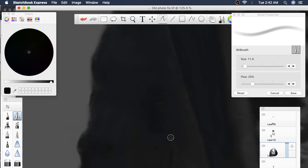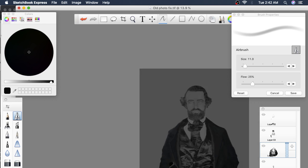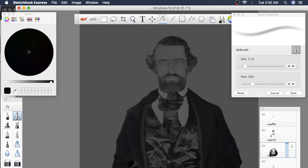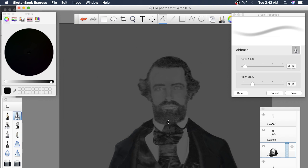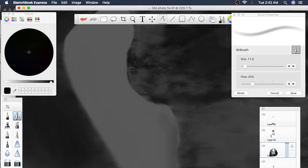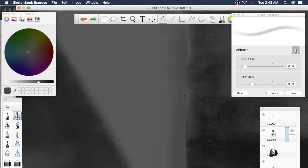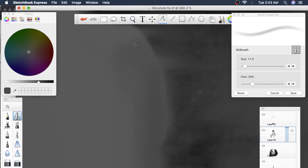And this one was like this, and I think that's probably about as good as it's gonna get. Yeah, so I think I'm gonna call that good. Oh no, ooh. Oh, there's a shading right here. That's horrible. How did I miss that? Okay, so let's just fix that shadow. Yeah. All right.